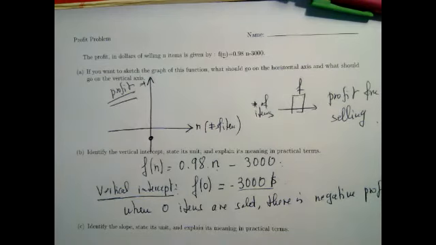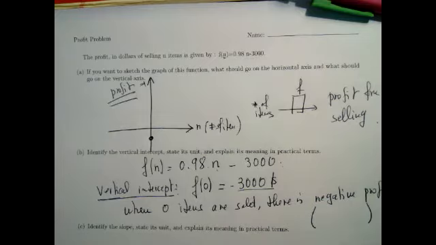Why is there negative profit? Can anybody give me a quick answer? That's right, the money you have to make before you can have a profit. So you can call this the overhead. Before you make a profit on an item, of course, you have a lot of things. You have to open factories, you have to train workers, and so on and so forth. So even if you sell a lot at the beginning, you still have to compensate for how much you pay to produce the item. And that's really what the negative is here.